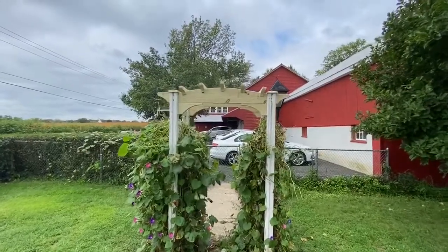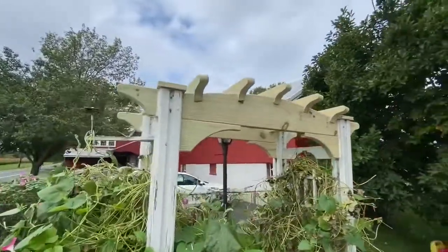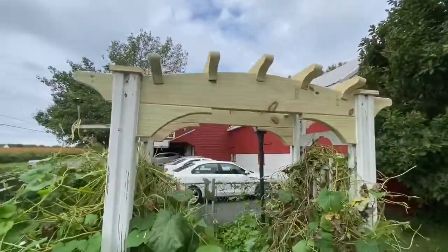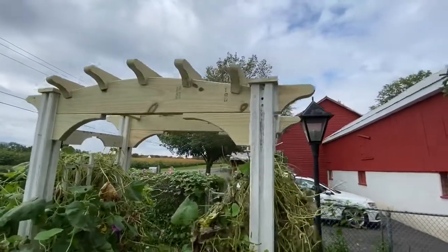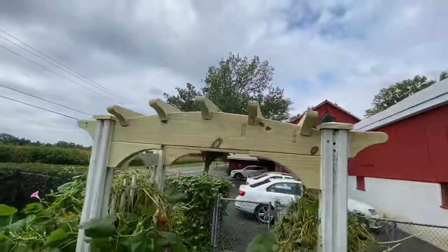Okay, this is the completed project. We do get to give it a coat of paint, but we have to let the pressure treated lumber dry. So we'll probably wait 2 weeks and give this thing a coat of paint. It looks pretty good. Very happy with it.